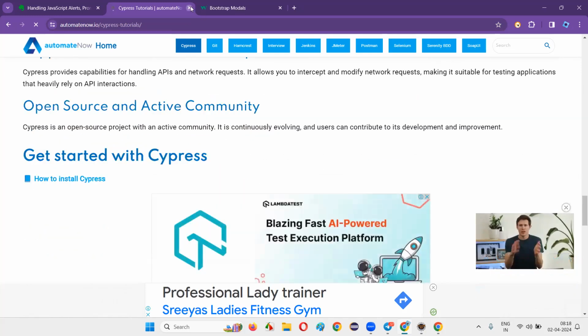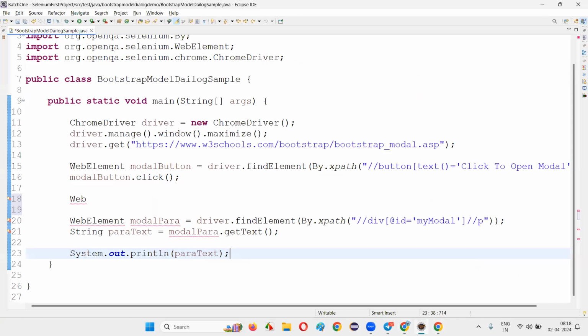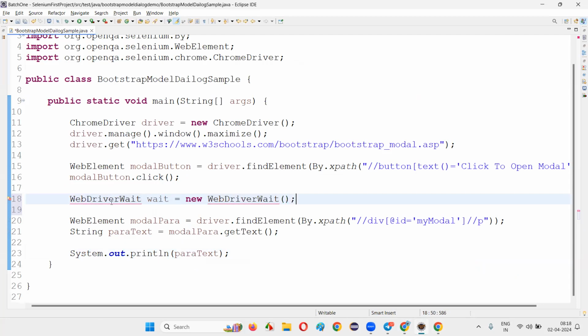Okay, fine, no problem. So let's not waste our time. In my previous attempt it used to fail, but now it is not failing. Whether it is failing or not doesn't matter. We have to write a waiting mechanism here because that is an asynchronous activity. When you click on that particular button, without the page loading, you get that modal dialog. So it's better that you wait for one of the elements on the modal dialog before performing the operation.